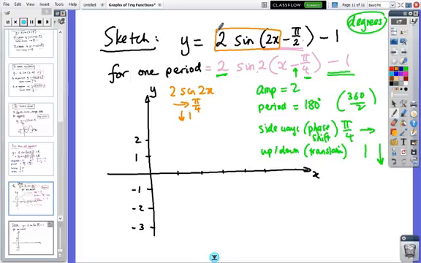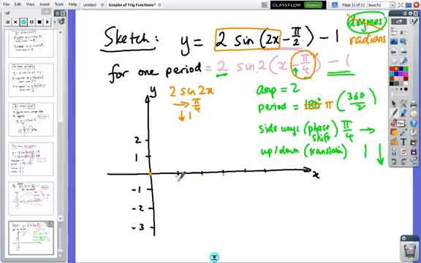Okay, so we're doing sine. So sine starts at 0. The amplitude is 2. So the period is 180, so that's 90. Now, actually, look, I made a mistake there. We can't be in degrees because that's in radians, so we need to turn that into radians. So sorry about that. So that's going to be pi. If it's in radians in the bracket, it has to be radians in the question. I should have picked that up earlier.